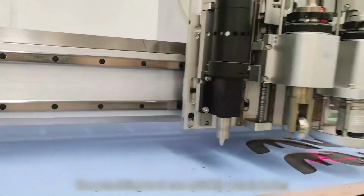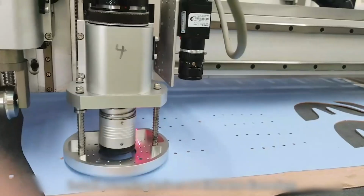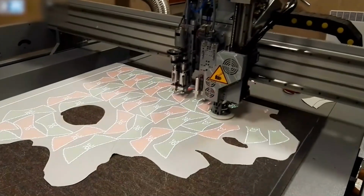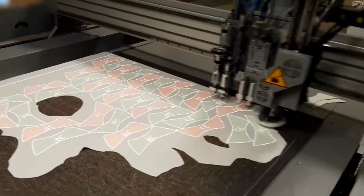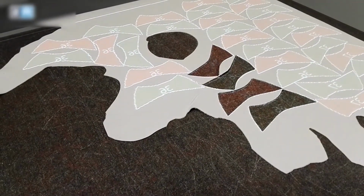How it works: you place a leather sheet on the cutting bed, select your design or dimensions via the control panel, and the machine precisely cuts the shape using either a sharp blade or a laser. This process produces clean, consistent edges with virtually no waste and can handle dozens to hundreds of pieces per hour depending on complexity. It's ideal for leather artisans, small manufacturers, car interior shops, and custom handbag brands.